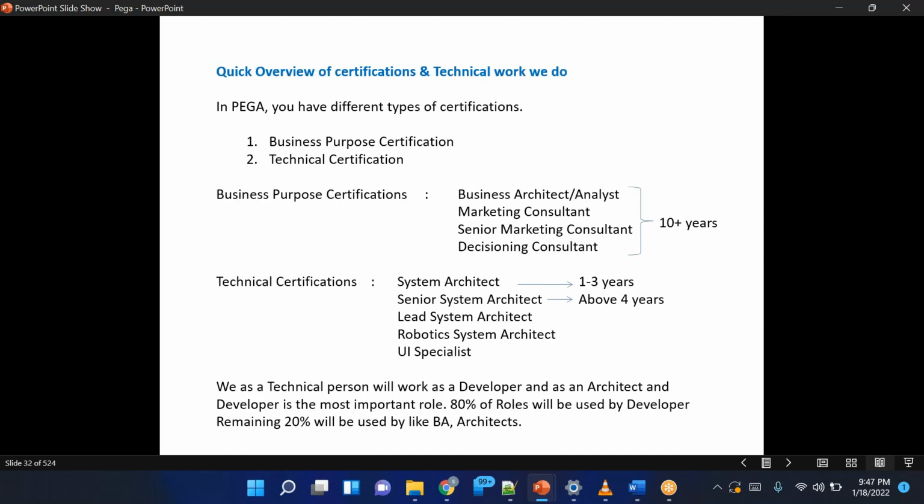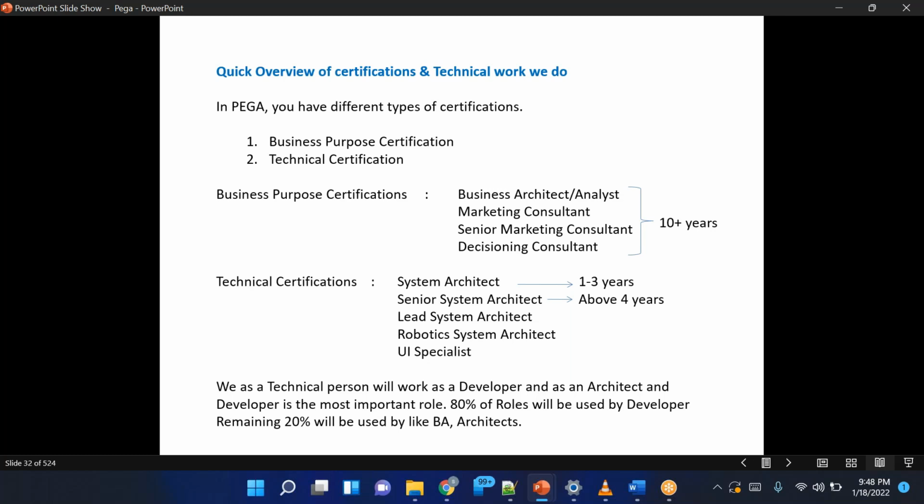So basically, let's have a quick overview about the certifications and the technical work we do using Pega. In the market, we have two types of certifications: business purpose certifications and technical certifications. Business purpose certification means the business analyst jobs for Pega.